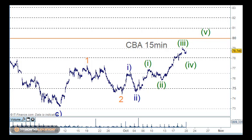But even so, I can still see that even if I took out any mistakes here and put this wave 2 over here and then just track this one here, we've still got 1 and 2 and 3 here and 4 here and 5 here. And we have to remember that this is 9% of the ASX 200 in terms of weight. So it is a critical thing. But I can also say that this trend here is not completed.